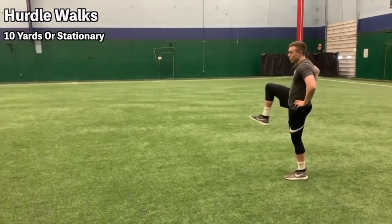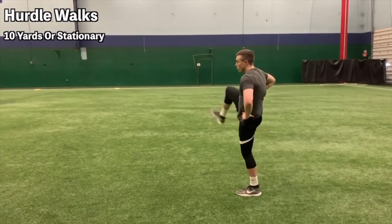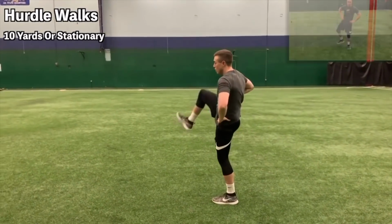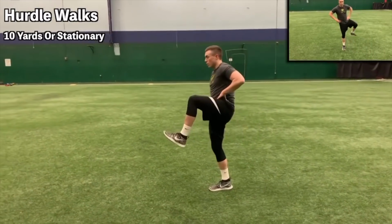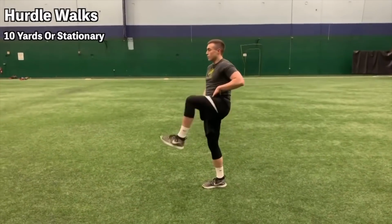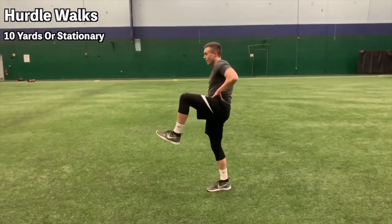The next exercise is the hurdle walk. Simply start with your hands on your hips. You're going to walk forward, swinging your leg outwards, around, and then forward. And then other leg outwards, around, and then forward. You're going to repeat this. You're going to walk 10 yards. If you do not have the 10 yards of space, you simply do it stationary in place.